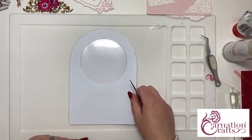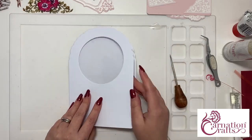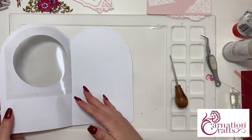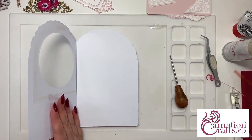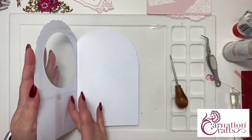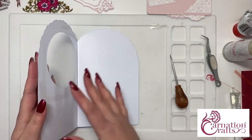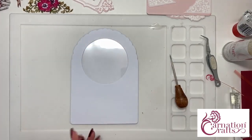On the aperture itself, just because I wanted something a little bit different, I've stuck in place already some clear acetate. Normally, if I wasn't doing this just as a demonstration, I'd cut a second layer of the card front and then have that as a sandwich. So I'd stick that over to hide all of the workings for that acetate, but just for the purpose of demonstration, I'm not going to do that today. That gives us our base onto which we can start designing our card designs.